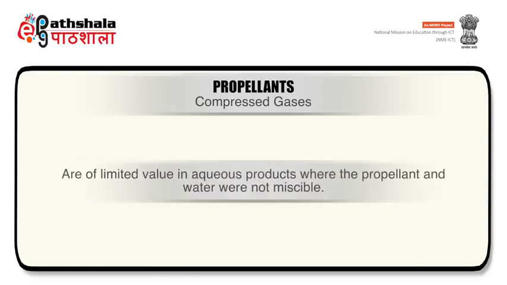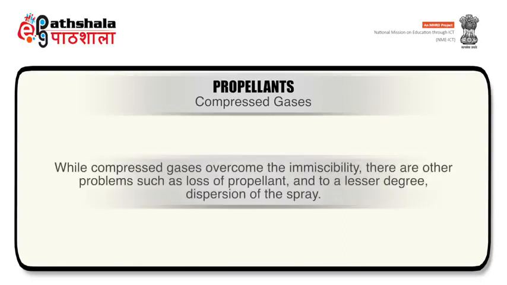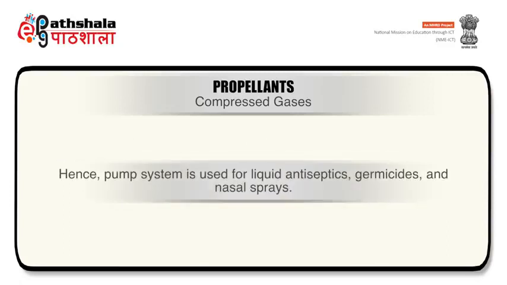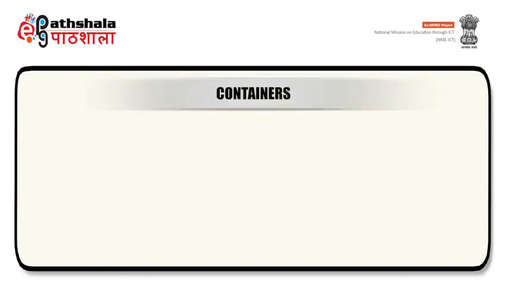Compressed gases are of limited value in aqueous products where propellant and water were not miscible. While compressed gases overcome immiscibility, there are other problems like loss of propellant and to a lesser degree dispersion of the spray. Hence, pump system is used for liquid antiseptics, germicides and nasal sprays. After propellant, it is a turn to discuss containers used for aerosols.